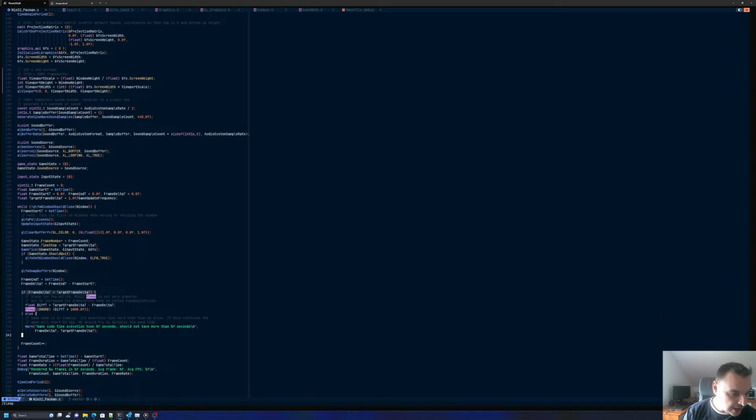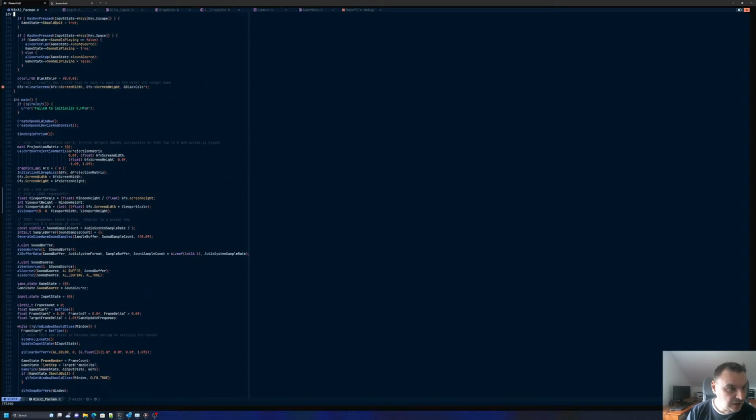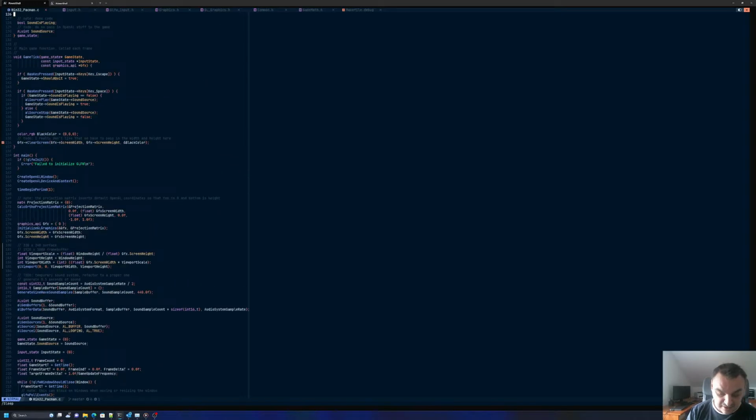So this is how I am adjusting the frame rate of the game so that the game time step will be the same. It will be 16.6 milliseconds, which is basically my desired frequency, right?